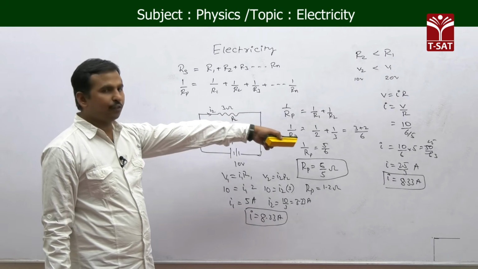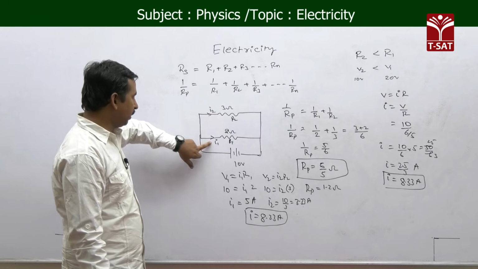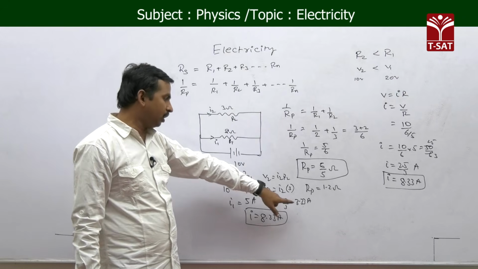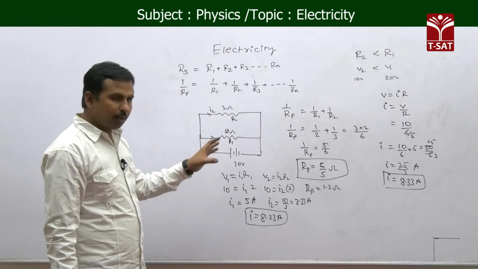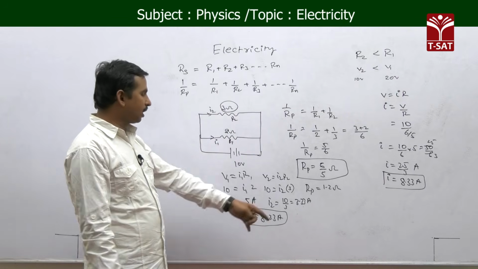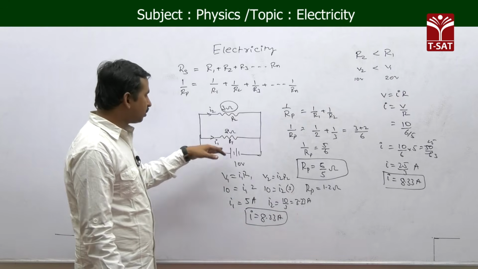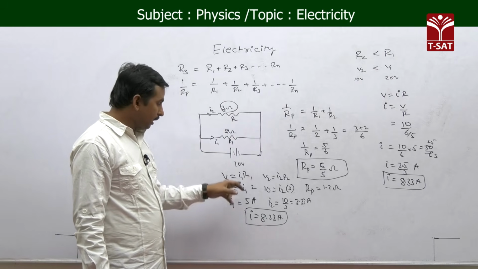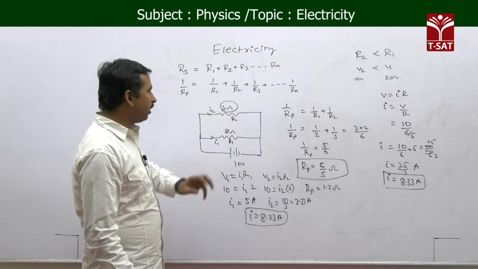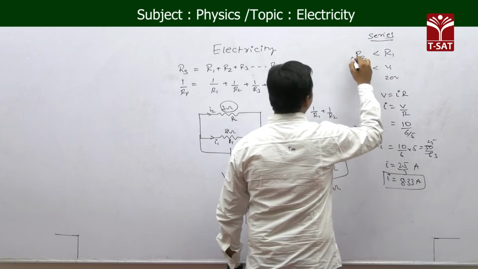So that current of 8.33 amperes is divided: the 2 ohm resistor takes I1, which is 5 amperes, and the 3 ohm resistor takes I2, which is 3.33 amperes. The important thing to observe here is that the resistance of the second one is more, so the current through it is less, only 3.33. Whereas for the lower resistance of 2 ohms, the current passing through it is 5 amperes. So depending on the resistance, the current divides like this, just as we saw the relation for the case of series.